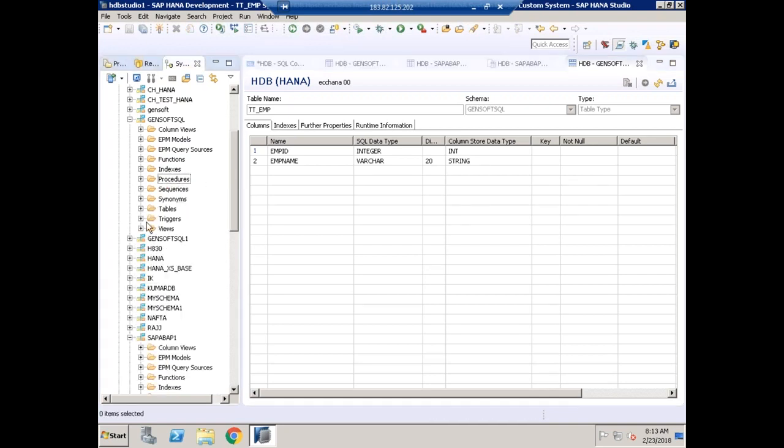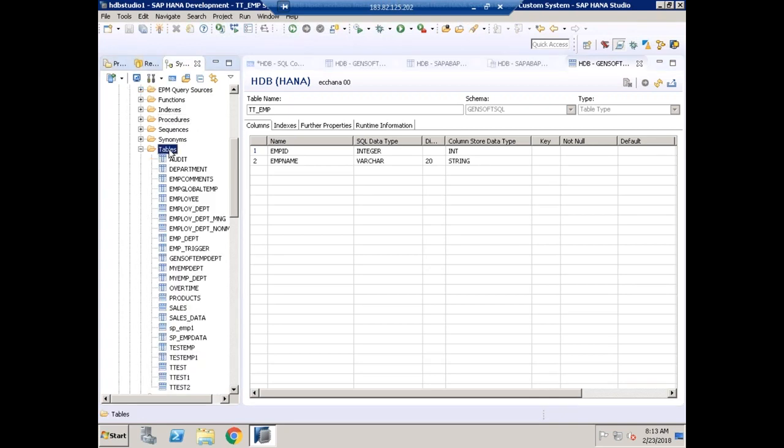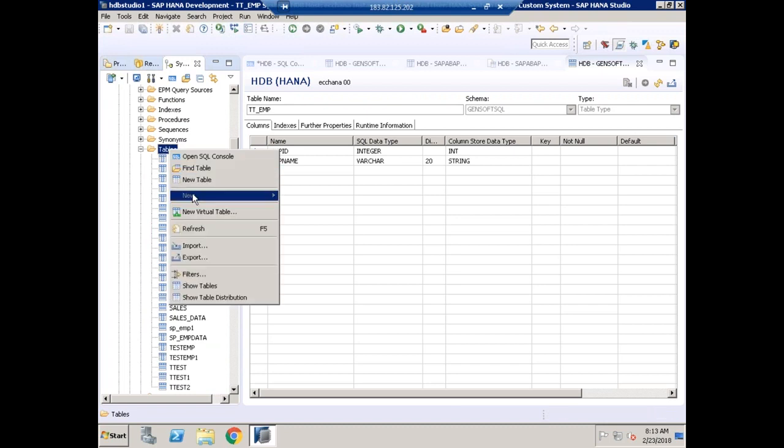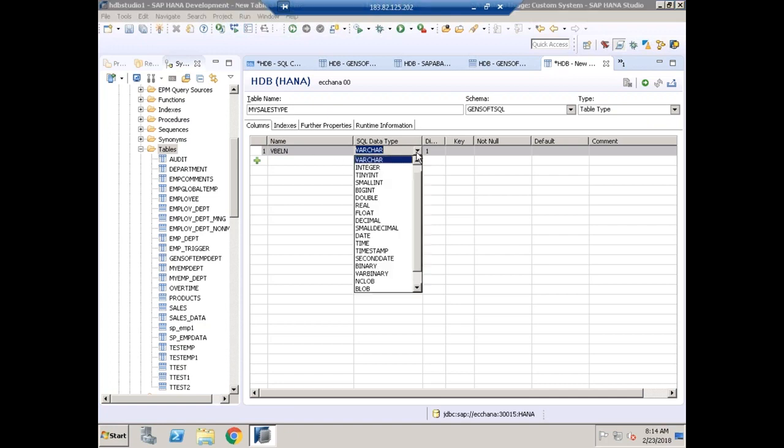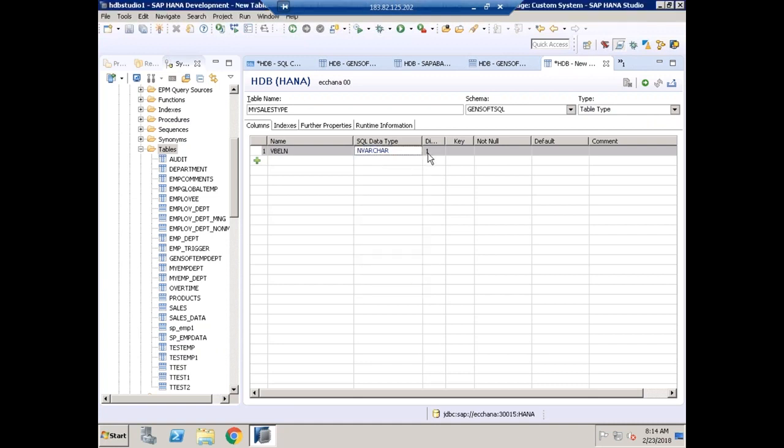Okay, one second. There is a problem in the syntax. My sales type, I'll create it as table type. I'll give the columns weblen, nvarchar of something 12, then ERNAM.